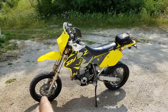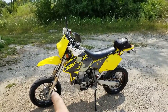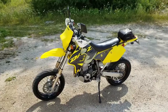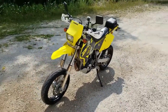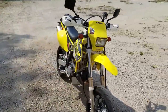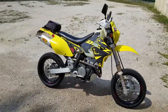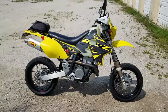And then after I purchased it, I found the Supermoto setup for it on Facebook Marketplace. I changed out some other things on it, farkled it out, and yeah, been ripping around on this thing for a little while. This is the 4th DRZ I've owned, and ever since I got rid of the first one I had, I kind of regretted selling it. The two that I got after that were just dirt bike versions and not street legal, so it was pretty hard to only go riding trails when they're so much fun to ride. So I sold those off, and then I found this one for a pretty good price.